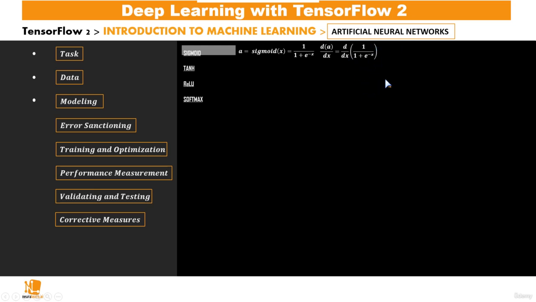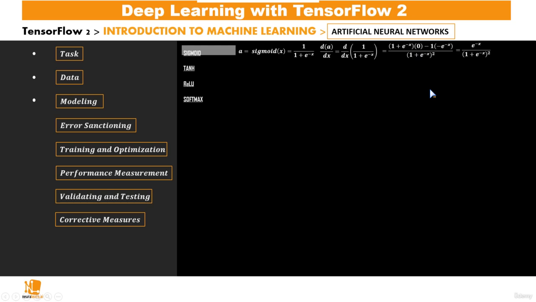Applying the quotient rule, we have the denominator times the derivative of the numerator, minus the numerator times the derivative of the denominator, divided by the denominator squared. Hence we have the denominator times the derivative of 1, which is 0, minus 1 times the derivative of 1 plus e to the negative x. The derivative of 1 plus e to the negative x is minus e to the negative x. You could check our calculus course if you want to better understand this. All divided by the denominator squared, so we have 1 plus e to the negative x, all of this squared.